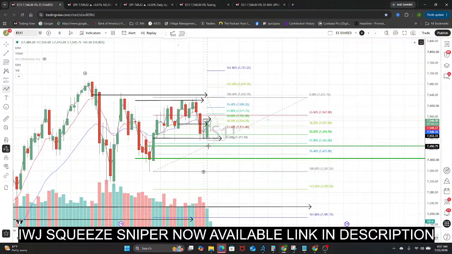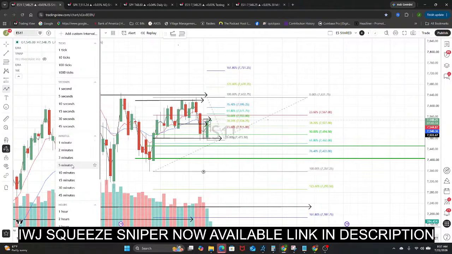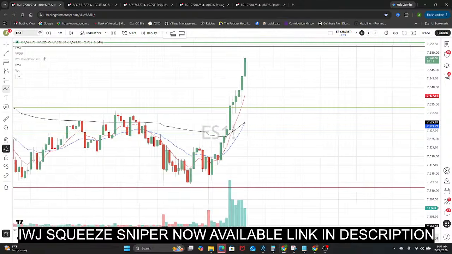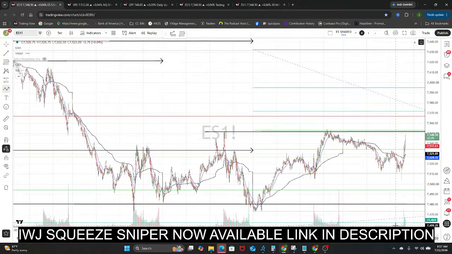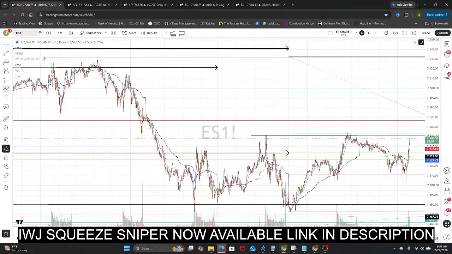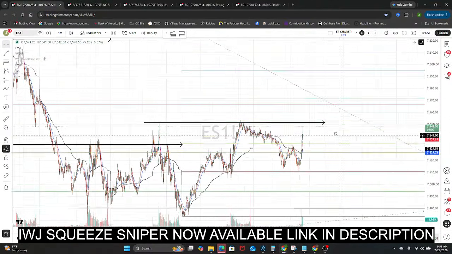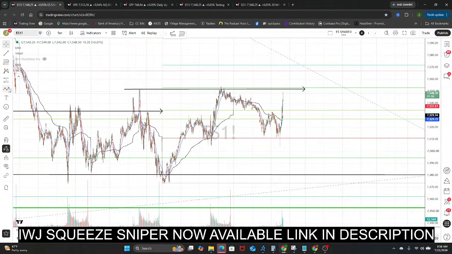So ES is certainly set up for higher if it wants to. Actually, let's look at the overnight action real quick since we don't have any red bars to trade off of. So we made a dual low right here. I don't think we fulfilled all of the fibs for it though. So double bottoms are annoying because you can count from here or here. You don't know which one's right.